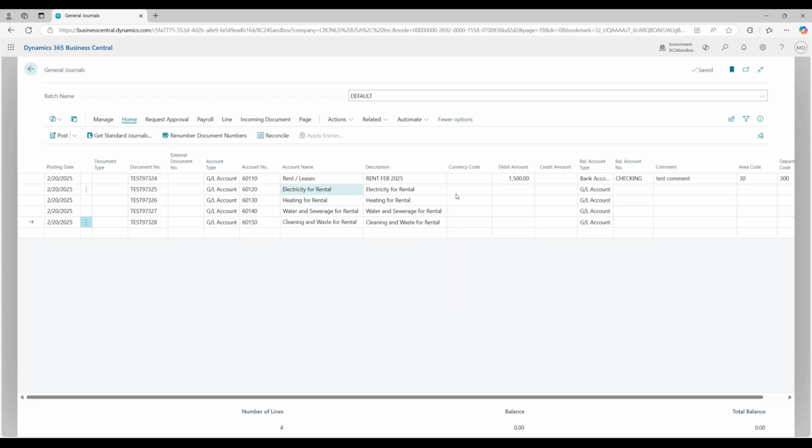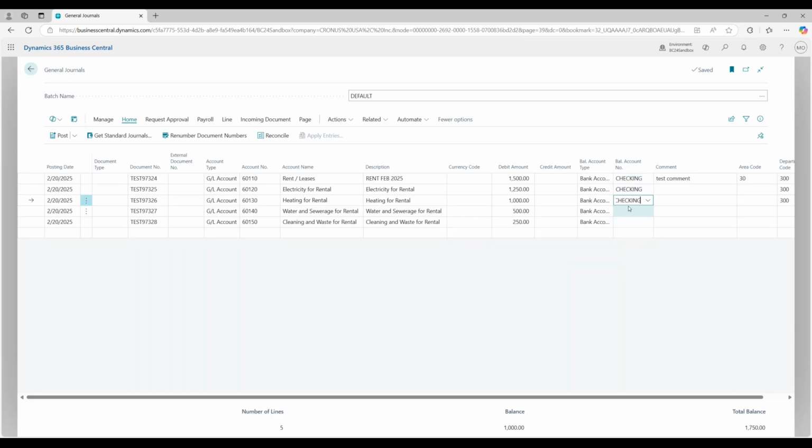Okay, so rather than having to populate each of these lines manually, let me fill in some amounts here to use as an example. Okay, and I'll go ahead and specify my balancing entries here as well. So these will all go into my checking account.